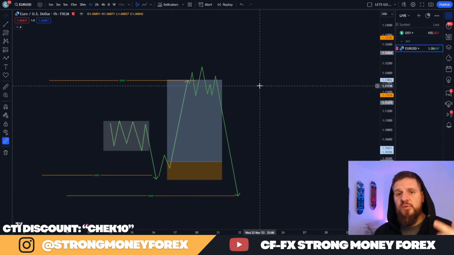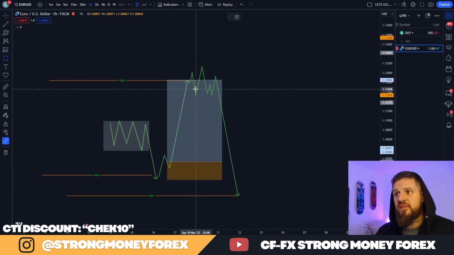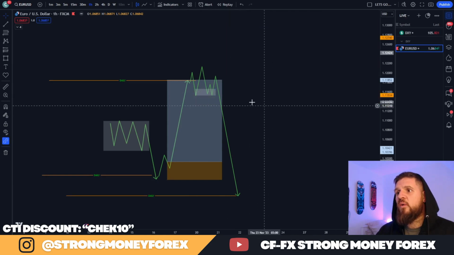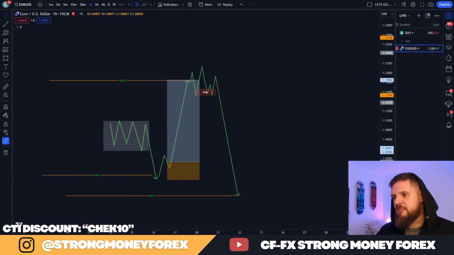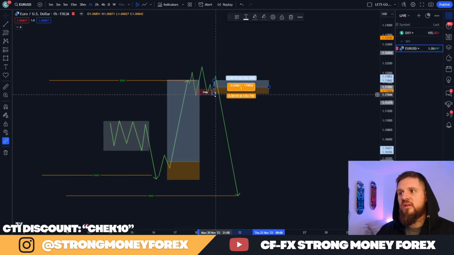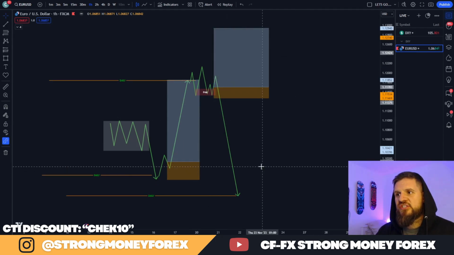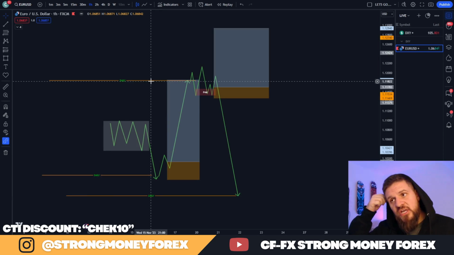But what's important is that liquidity has targets. Once liquidity has been taken, we need to understand that price is likely to trick us into going in one direction or the other. And this is a really common scenario where we get a New York open trap after a daily level's been taken. Buyers come into the marketplace and think, well, it's been bullish all day, let's hold that up to there. And what happens is we actually push further, because the liquidity objective to take out that daily level has been completed. The daily levels are so important to your trading.